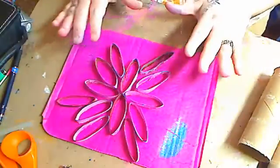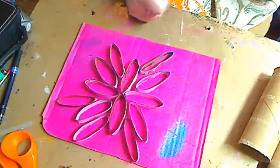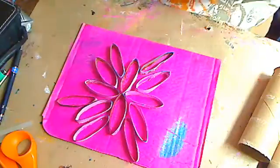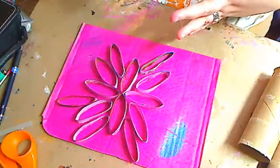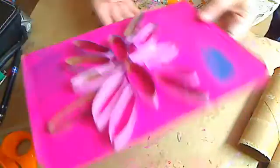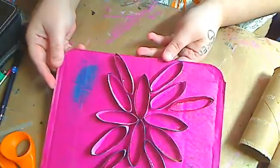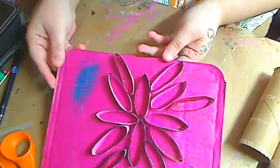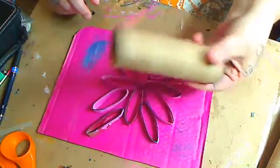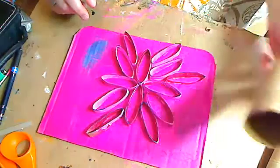So you can do it whatever way you want. First of all, you're recycling, which is A1, number one. And second of all, you're creating and getting your creative juices going. When you're done, it might not look like anything to you, but to me it's like, oh, I could have done this or that and made it a butterfly. So when you have your toilet paper rolls or paper towel rolls and you pitch them in recycling or garbage, look at them and think, huh.